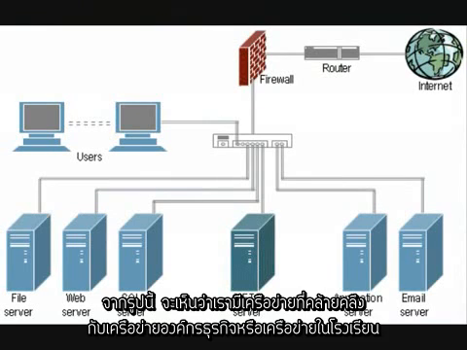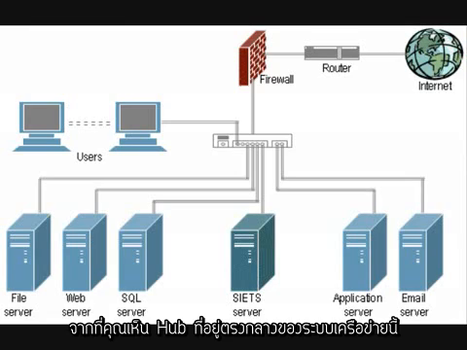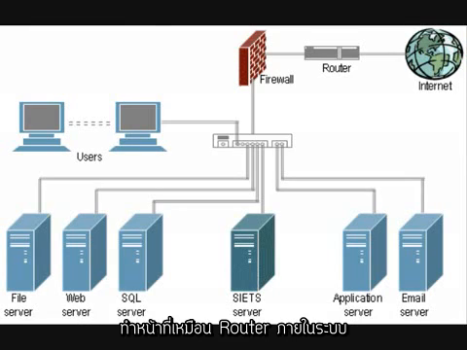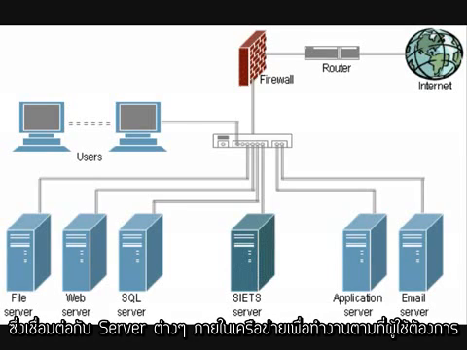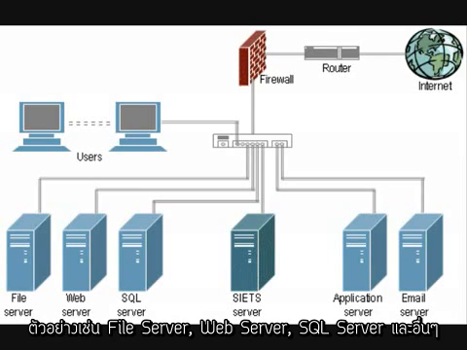Here we have a network that's very similar to a business or school network. As you can see, the crux, the hub of this network, is our router in the middle, the internal router. The individual user machines are simply connected to the router, which is in turn connected to the multiple servers needed to perform all the tasks needed by the users. For instance, there's a file server, a web server, a SQL server, and so forth.